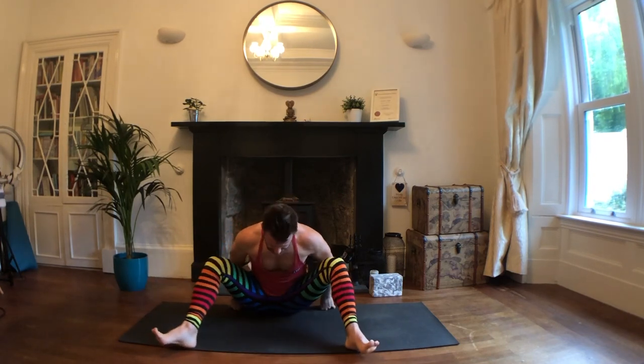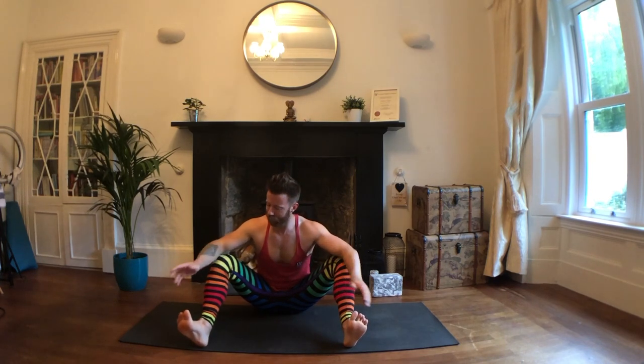Once you're there, take the feet so they are wider than your yoga mat. I like, after all that work, balancing on one leg and moving from one side to the other, to do a little bit of seated balance work. Grab a hold of the outside edges of your feet, and then lean back so you're just behind the sit bones, and then lift the feet up themselves.